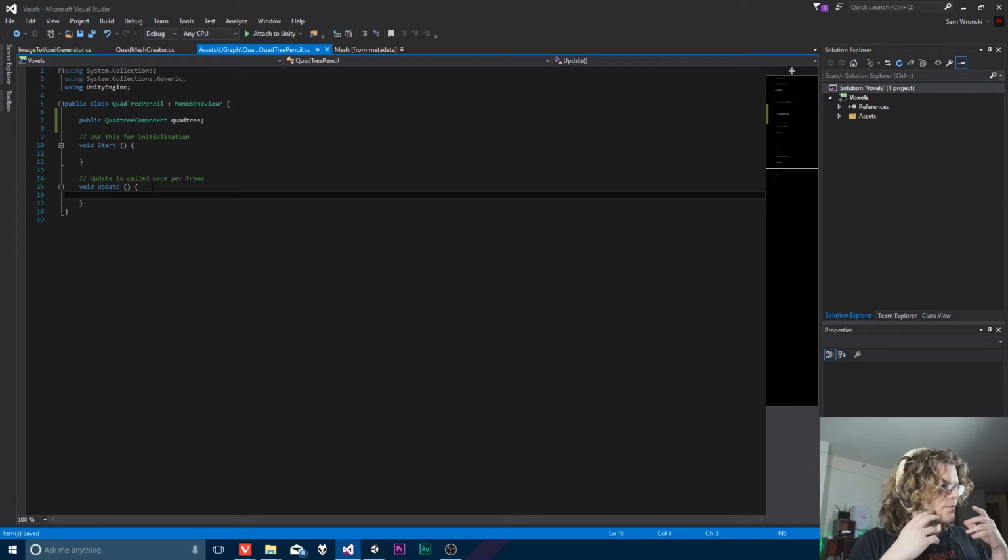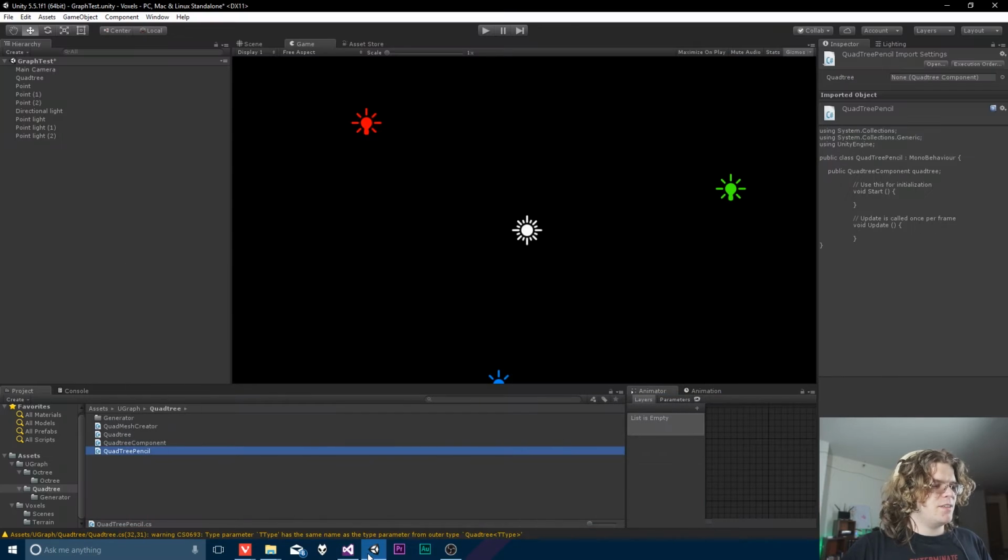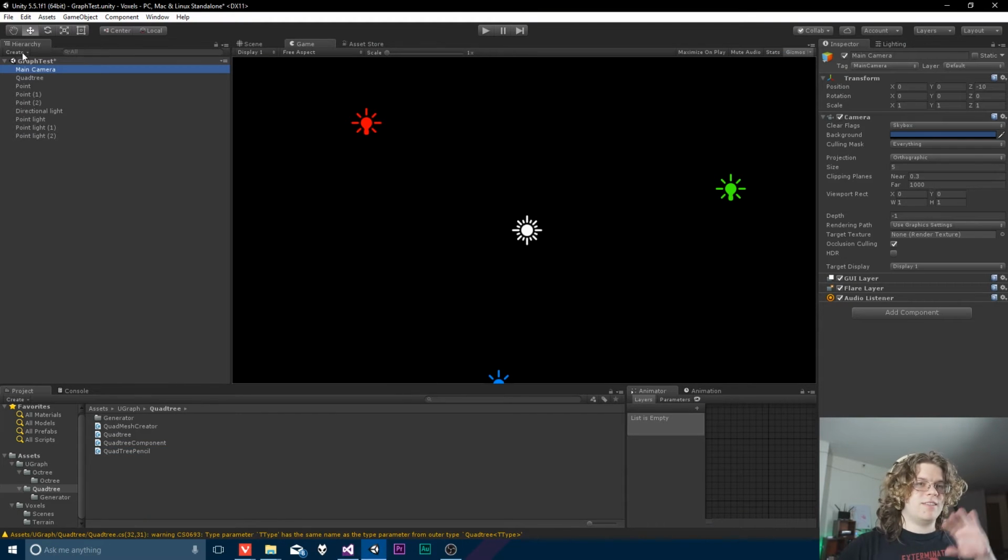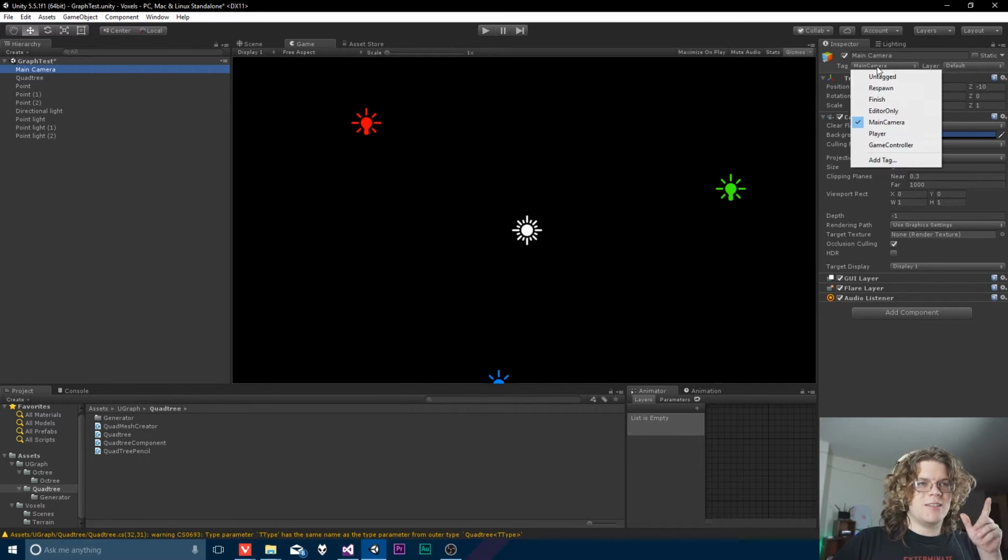So we have our update, and we want to do a camera, and we want to grab the main camera. If I go back to Unity, it's called the main camera here, but that isn't how it finds the main camera. The way it finds the main camera is the one that has the main camera tag.